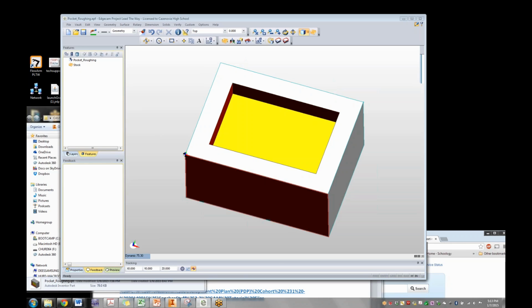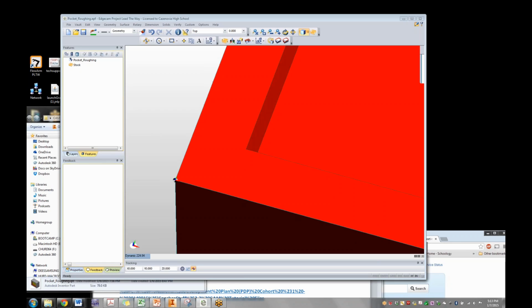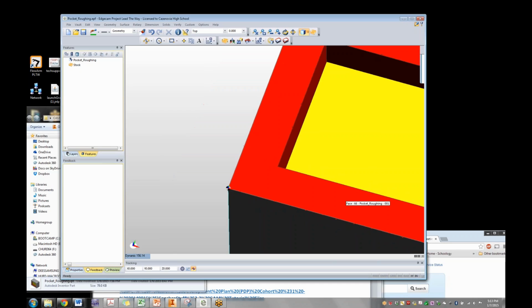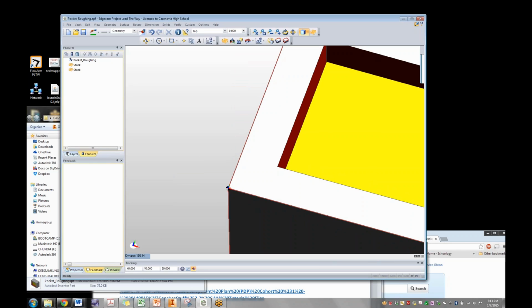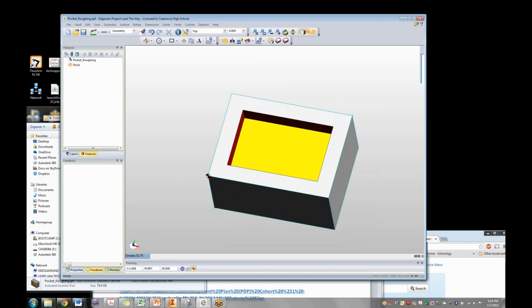So if you notice, a green line appeared around the edge of my stock. It's hard probably to see on your screen, but if you look up here, this tells me the name of my part, and this tells me that I have a piece of stock around it. Kids will go, I don't see it. And you look up here, you have extras. Well, I only need one, so I can right-click on it and say delete. It's pretty much like anything else. I've got issues with my scroll wheel. There we go. So I've put stock on it, step number one.